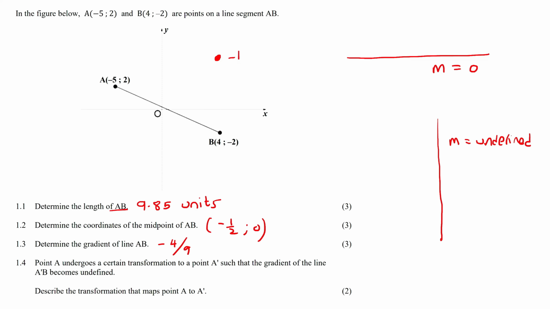Now, to try to figure out which one it does, remember they said that it undergoes a certain transformation. So what you need to read there is that it's only going to do one thing. It's not going to move a little bit down and a little bit to the right, or a little bit up and a little bit to the right. It's only allowed to do one thing. So the only way you could do this is to move it there. So it's going to end up going over there. And then this will be the new A with a line, and you can see that that line would be completely vertical, so it would have a gradient that is undefined.